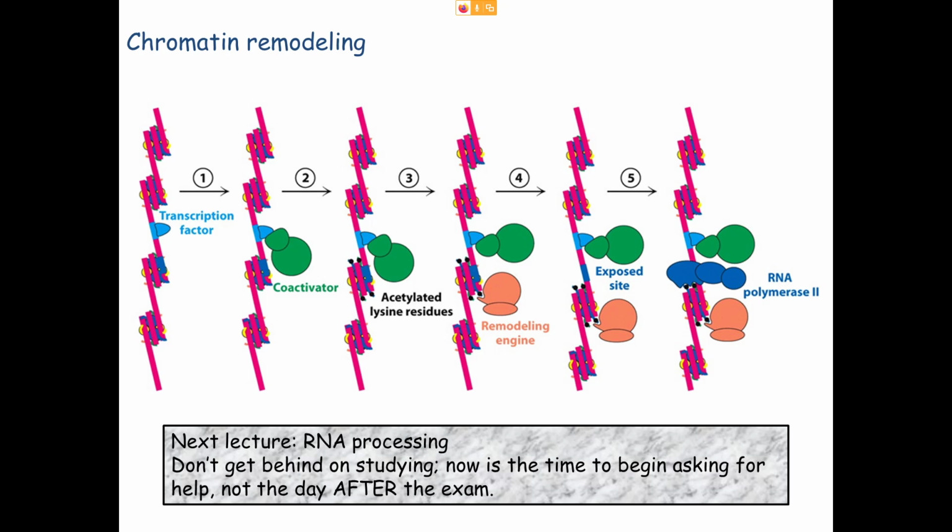Okay? So our next lecture, we'll talk about what happens to the RNA that is released at the end of that, and in prokaryotes, virtually nothing happens to it. There's a ribosome already on it, probably several already on it before we finished. However, in eukaryotes, we do a lot of processing, and we'll talk about that next time.